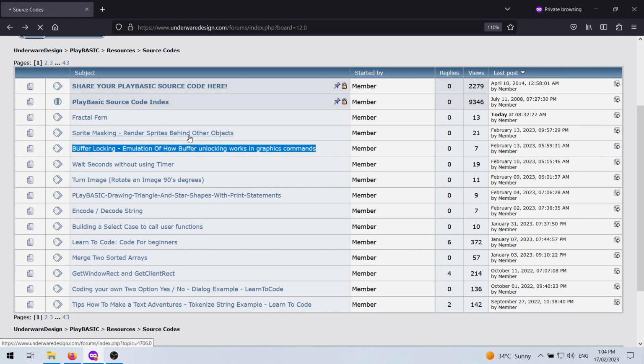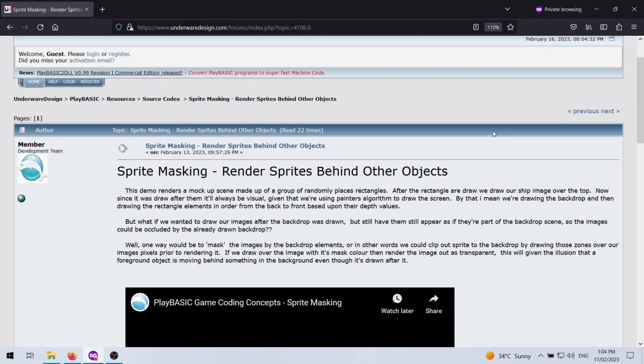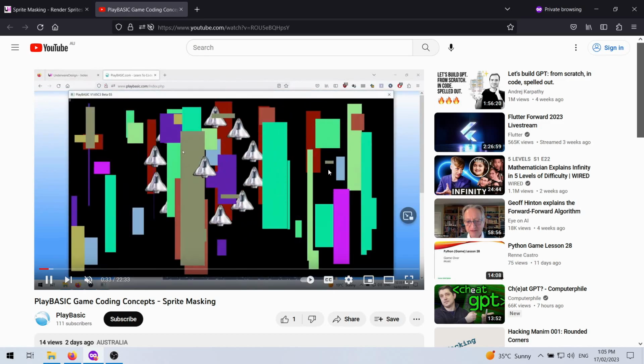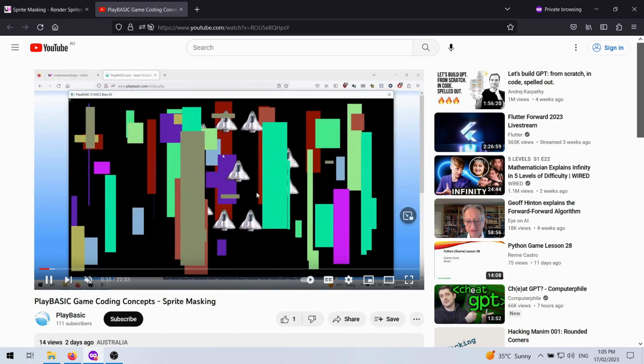And I thought about the masking problem. I might run the demo. Right. So here's a version of it running. In the scene, all of those rectangles are drawn first. Every one of them is drawn first. And the ships are drawn after this. So the background's drawn completely. Then we come back through and we modify the foreground characters so they appear, when they're drawn, as if they're being occluded by the background. That's it.